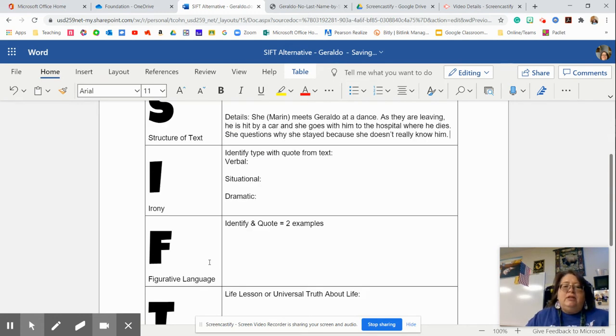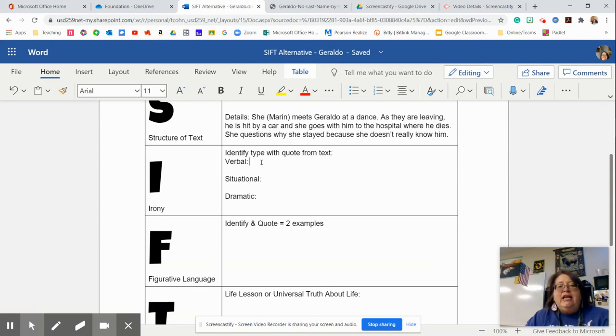Okay, the next thing that we look at is irony. This is a little different. Irony, there are three types. There's verbal irony, situational irony, and dramatic irony. Verbal irony is where you can point to the text and it's right there in the dialogue. I like to say it's like sarcasm. So irony is where there's something there that you didn't expect. So when a teacher might say, oh, he's my favorite student, and it's about a student who constantly disrupts, y'all know those people, right? But they say, oh, he's my favorite student. That would be verbal irony.